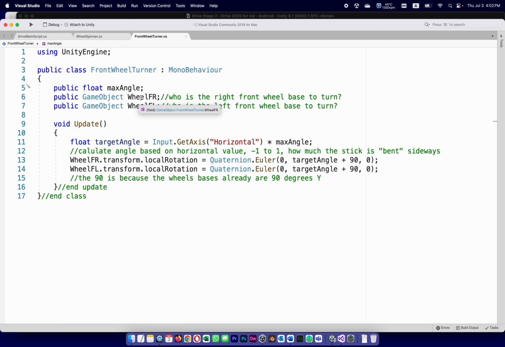Now notice that in this case it's not the tires but the whole wheelbase, and inside the tires are spinning on their own forward. And on Update, which means 72 times a second, over and over again, it's going to find the target angle. What's the target angle? It's going to find Input.GetAxis("Horizontal") times maxAngle. Remember, horizontal is a number that ranges from -1 to +1. When we don't press any of the keys, it's 0. So when, let's say, I press and hold the left arrow, the value is -1.